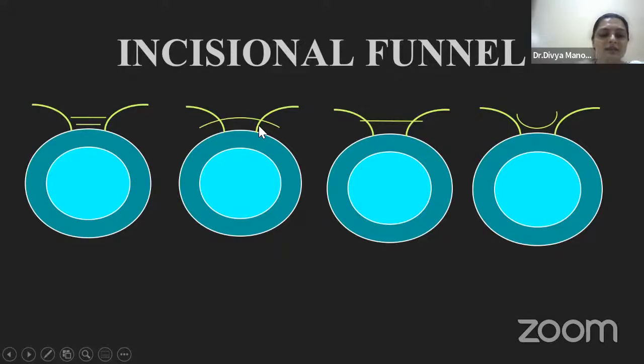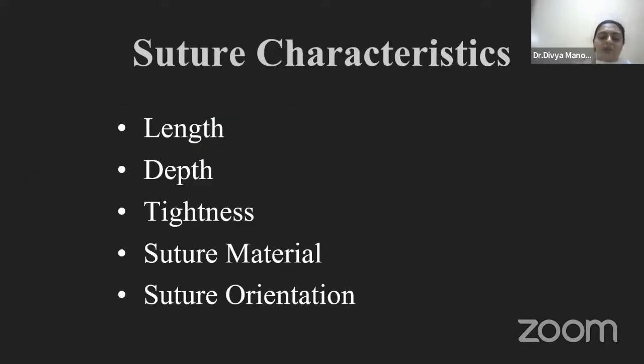When you see the straight incision, the first picture depicts a tunnel which is too small for the nucleus to be delivered. Whereas here, when you have the smile incision, it falls outside the quartz funnel, thereby causing more astigmatism. Whereas the straight and the chevron or the frown incision will fall within the funnel, which is going to give you good outcomes.